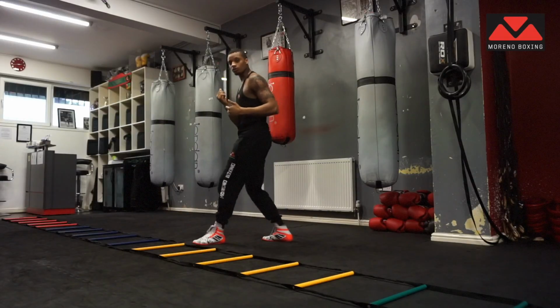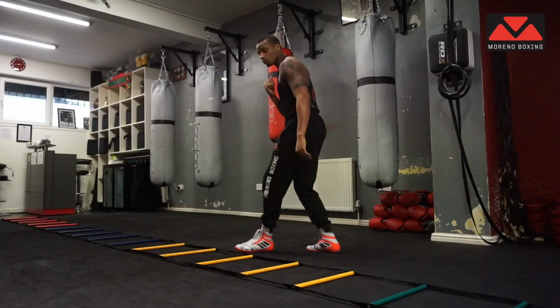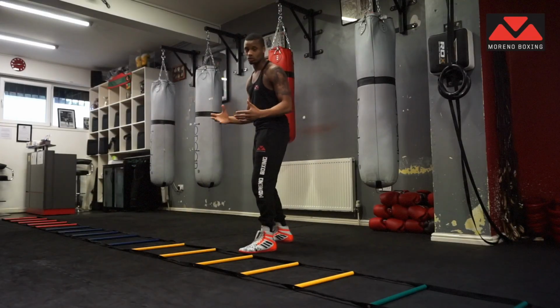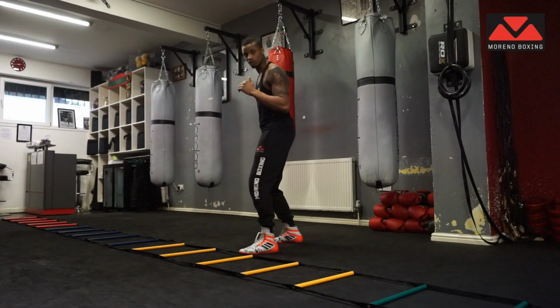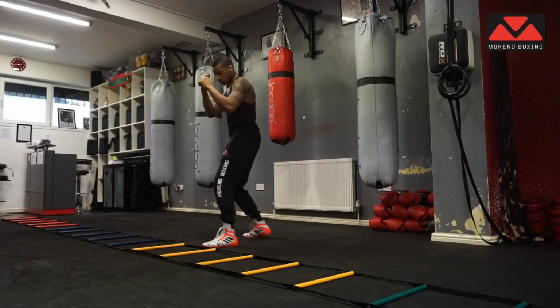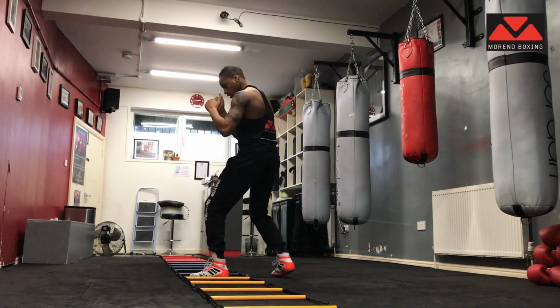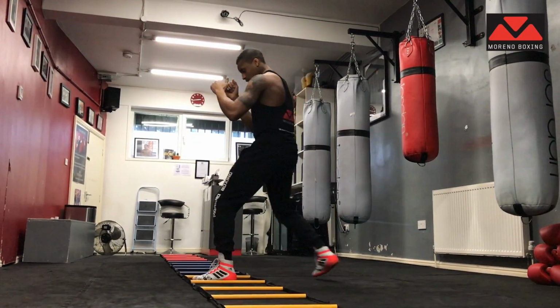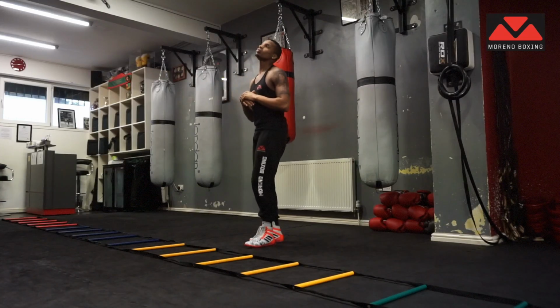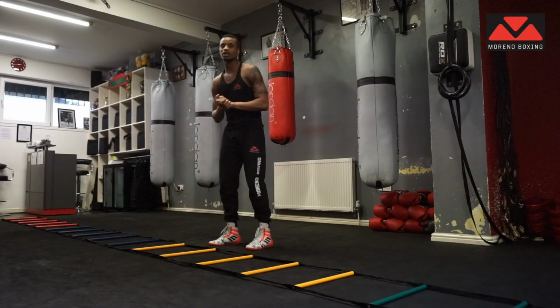Again, we say don't cross the feet, but we have seen Floyd Mayweather and some top fighters cross the feet when they move. For the purposes of this tutorial, we are going to not cross the feet, and we're going to use the right leg to move to the side, okay? And then we're going to move in again, and then move out. And then we're side again, and then we're out. Side again, and out.